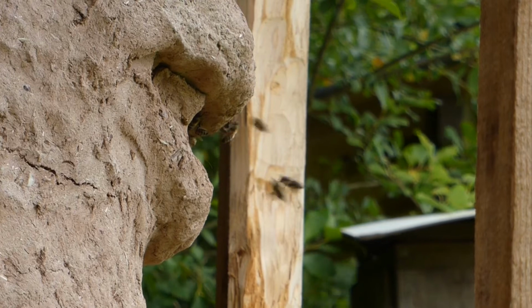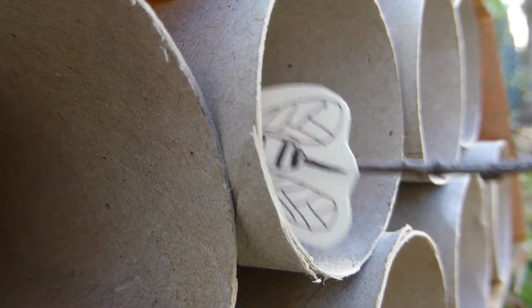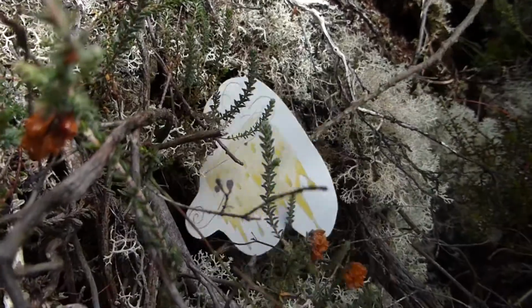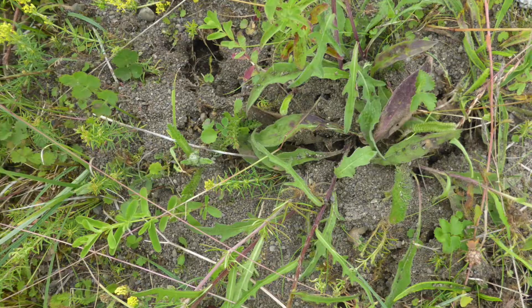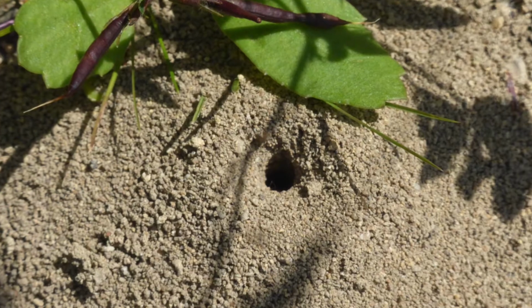We know that honeybees live in hives, though in the wild they love hollow trees, and bee hotels can provide nest sites for a small number of our solitary bee species. But other bees, hoverflies, butterflies, beetles, wasps, and flies need a wider variety of different natural habitats. Bumblebees need untidy hedgerows to nest in. Many solitary bees need open, sandy soil or banks of earth to burrow in.